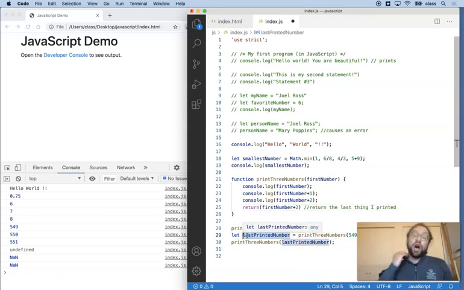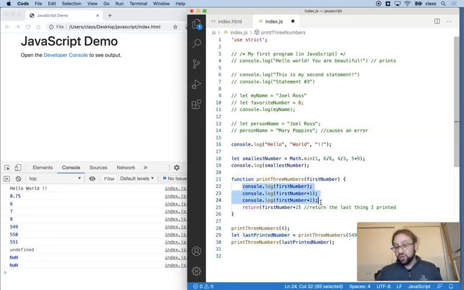I don't think we're going to do a lot of returning values in this class. I think we're going to need to define some functions, but those functions are going to mostly just do things like console log or manipulate the DOM, or manipulate HTML, move HTML stuff around without necessarily needing return values. But in case it comes up, I want to make sure that we've at least talked about what this return value happens to be.